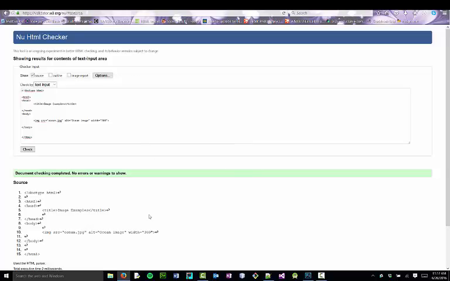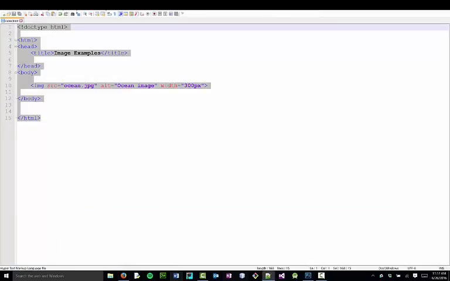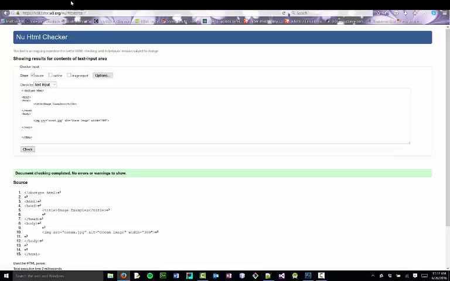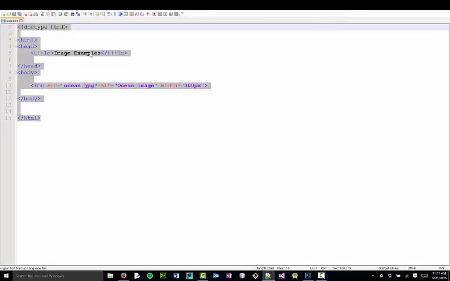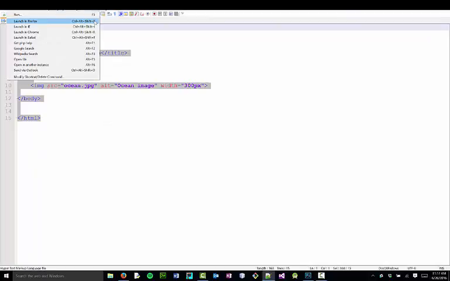All right, so now my code is validating and all is happy skippy. Well, it's not really happy skippy, and I'll tell you why. Let me go back to our image here. Oh, I lost it. Okay. Even though our image appears to be small in our browser, and I have a very slow internet connection out here in the sticks where I live, if you're asking a user to view my image, even though I put the width to be 300 pixels, the browser still has to download that entire 37 megabyte image into this browser window before it shrinks it down.